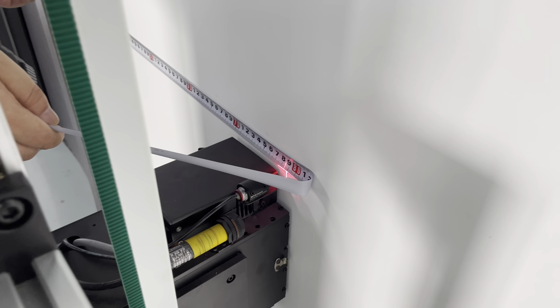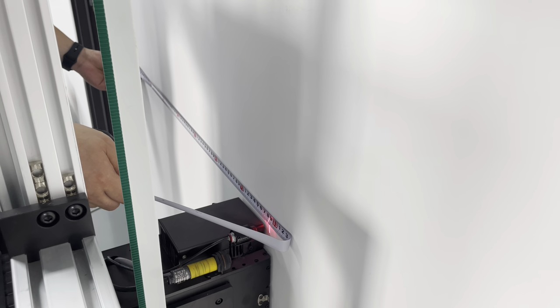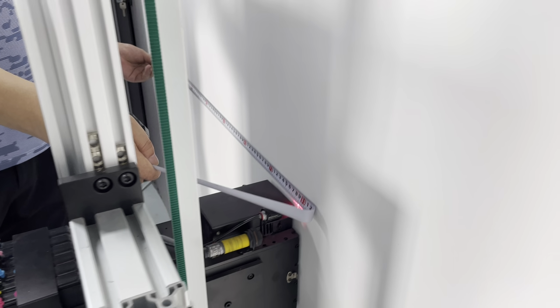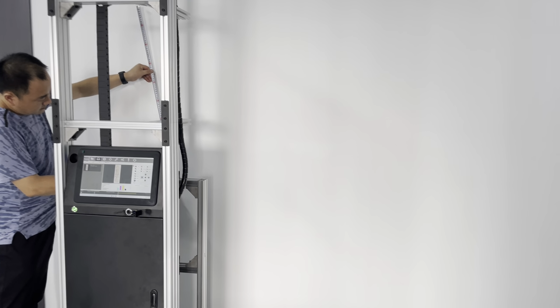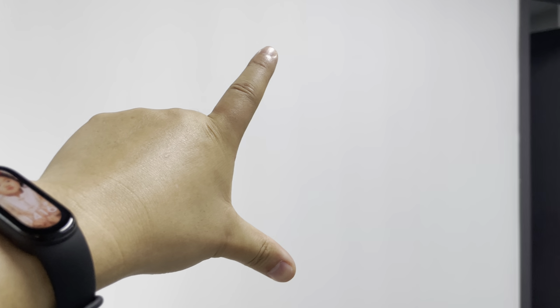Okay, let's measure again. There's a little cross here. Let's measure the location to make sure the picture prints in the center of this wall. The picture's height is 1 meter, so we're going to have a preview. This is the height of the picture, and this is the length. So, have a preview.